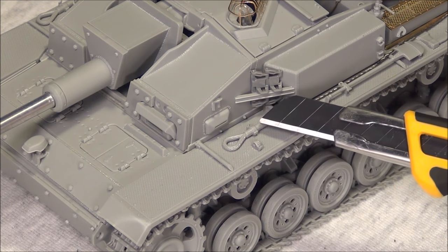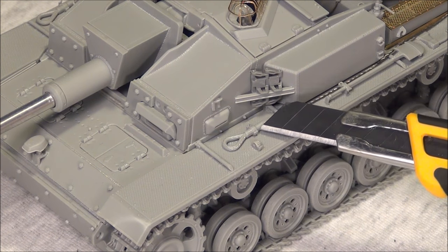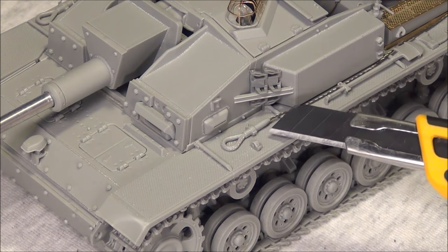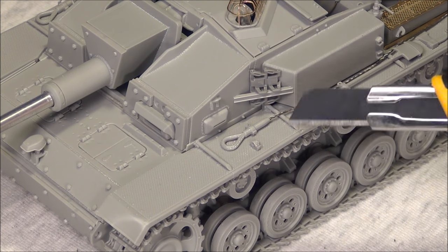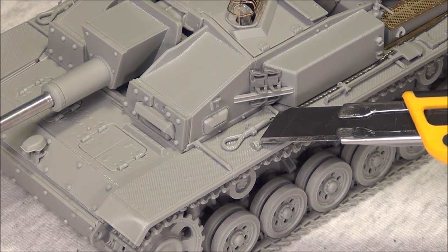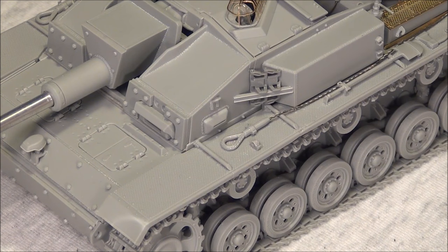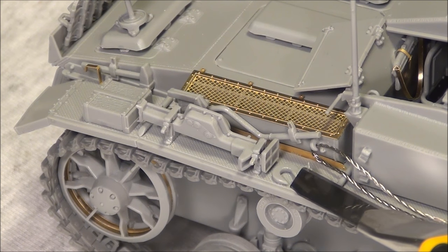The first option they provide is having the tow hook eyelets in the tool clamp — as this one is, molded on as one part — or having the actual clamps empty. They don't provide you with the eyelet without the clamp molded on, so at the other end of the tow cable I had to sand the clamp off the part to have just the tow hook eyelet. I widened the hole a little bit using a number 11 blade, just rotating it around. Another option for both of these was having a wing nut replace the tiny molded-on nub — it's microscopic, you've got to cut it off and put the wing nut on, but it's barely bigger than the part you cut off.